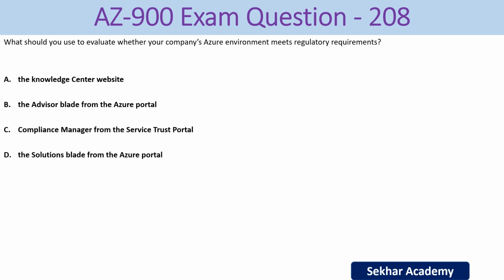AZ-900 exam question number 208. What should you use to evaluate whether your company's Azure environment meets the regulatory requirements? The options we have: the Knowledge Center website, the Advisor blade from the Azure portal, Compliance Manager from the Service Trust portal, and the Solutions blade from the Azure portal. The right answer is Compliance Manager from the Service Trust portal.